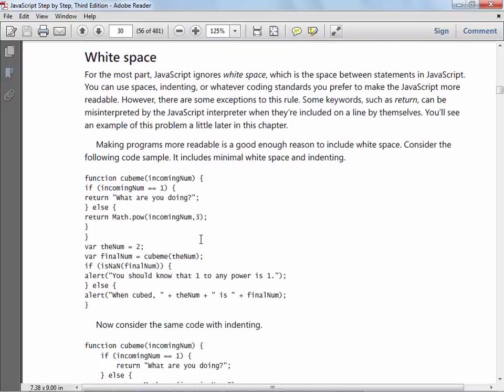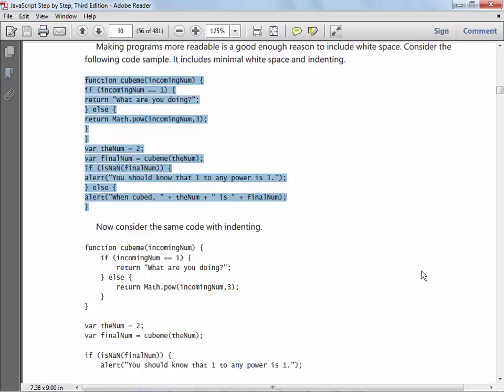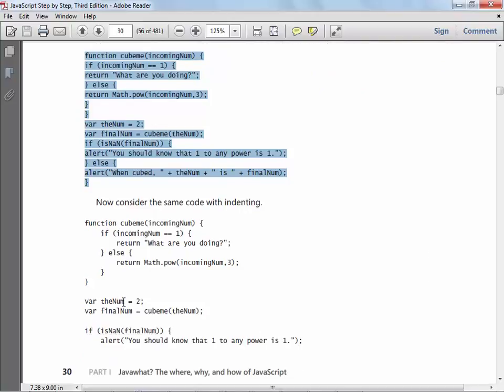I mentioned white space before, and they're showing it right here. You can write an entire JavaScript program right there. You might have your own feelings as to how it looks, but compare that to what's down below, which is the same program. You can see that just putting in a little bit of white space typically helps the look and feel of the program. There are no hard and fast rules over how you do this.